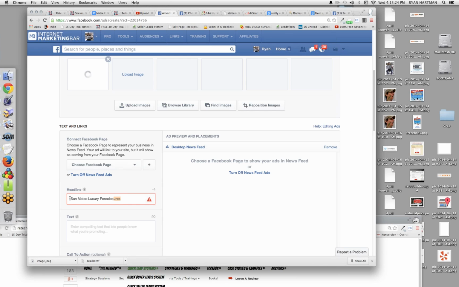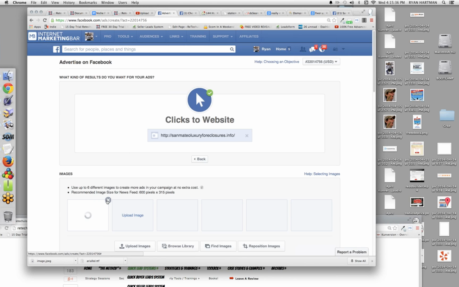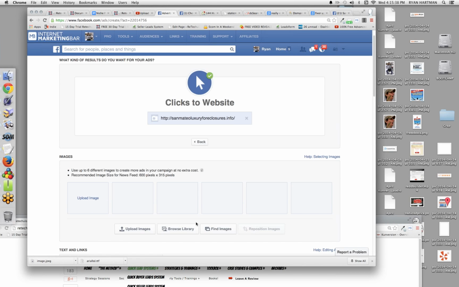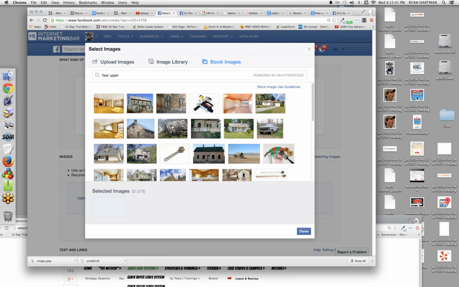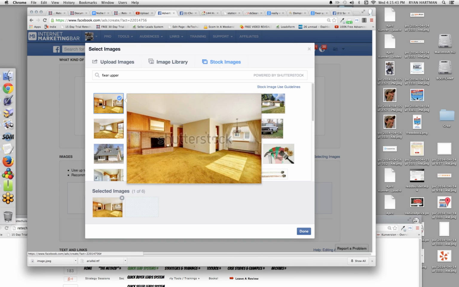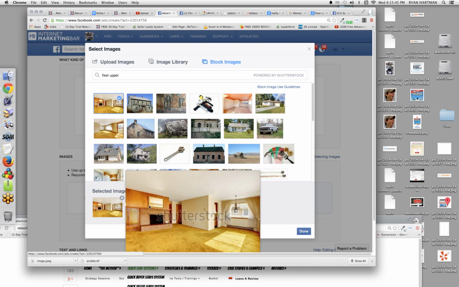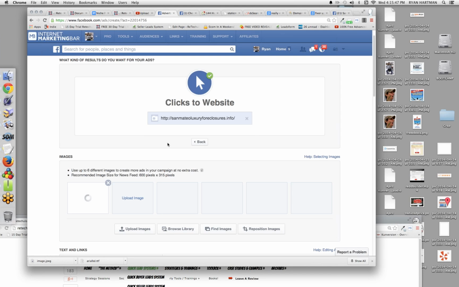Wait. So in our headline, I don't have enough space. I got to redo that image part, guys. Sorry. It just didn't want to take for us. Hit done again.